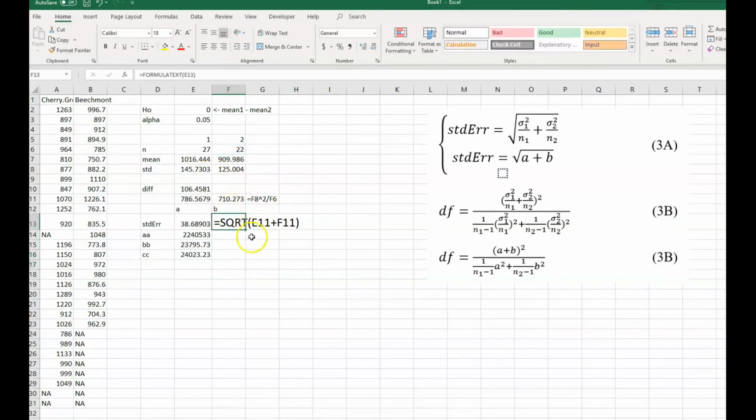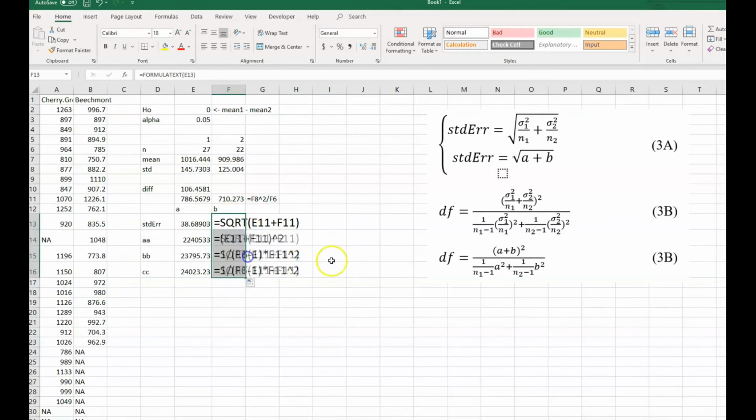I'm going to show the formula. I'm going to explain again the degree of freedom, and this is the original formula. If we define sigma 1 squared divided by n1 as A, and sigma 2 squared divided by n2 as B, then we can simplify.